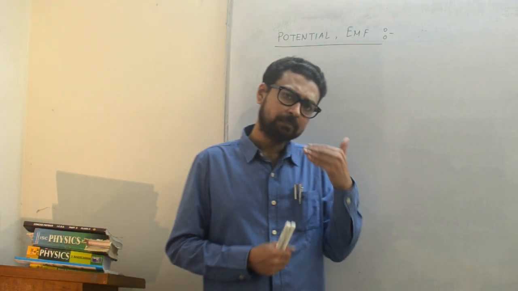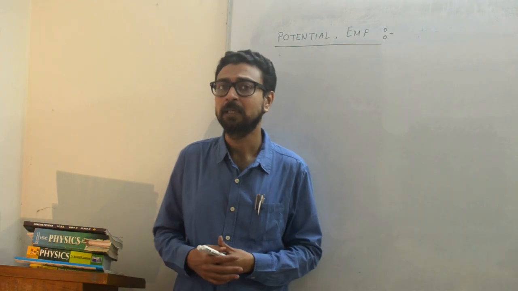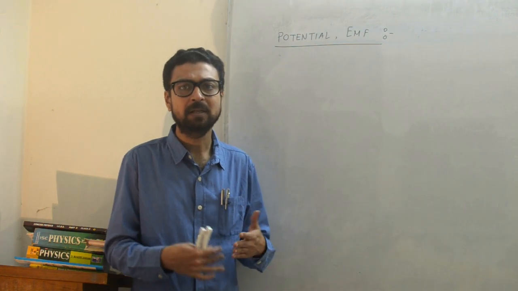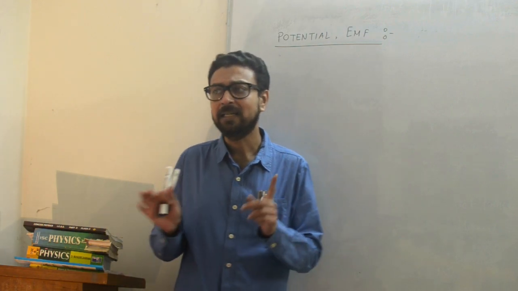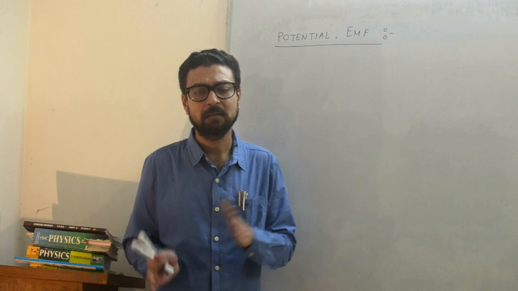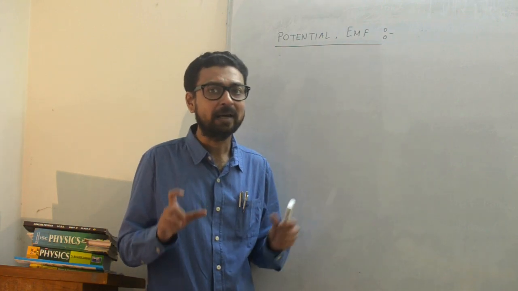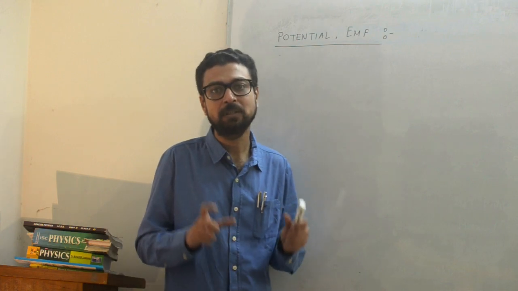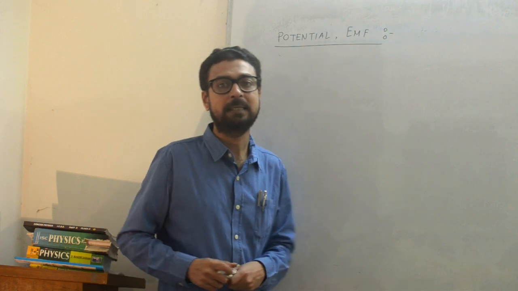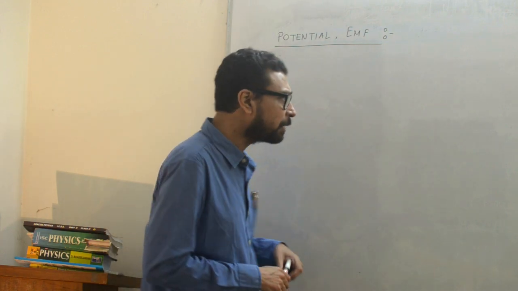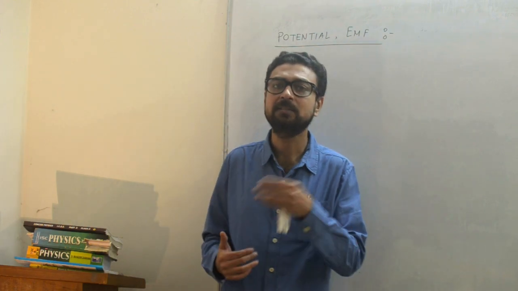Okay, so you can understand that all these batteries, all these cells, whatever we are using, they are actually transferring chemical energy into electrical energy. And while this transfer occurs, ideally we can think that this transfer can give us some amount of potential, but that ideal potential is not actually what we get in the circuit when we are using it. So EMF is basically a concept which tells us how much energy we can transfer.